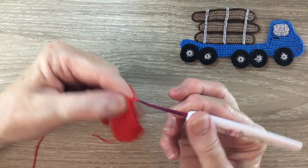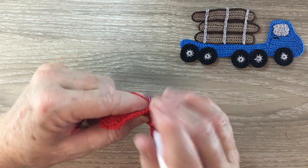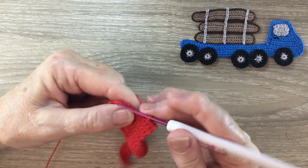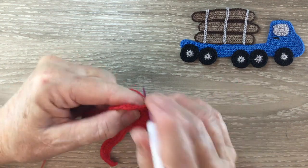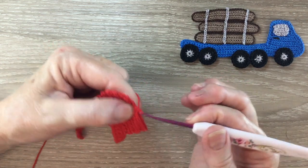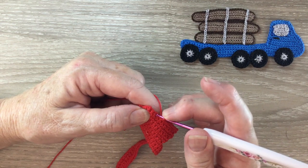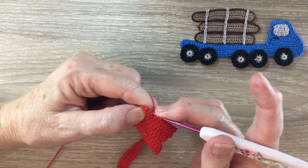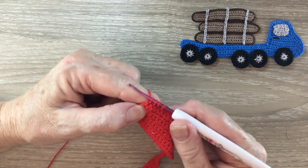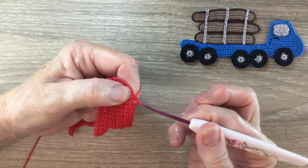For row 9, we start with one chain and turn and work one single crochet into each of the first 7 stitches, and we're going to work a joined single crochet over the last three stitches. So we put our hook into the first stitch and bring up a loop, hook into the next stitch and bring up a loop, and then hook into the last stitch and bring up a loop. We've got four loops on our hook. Then we put the yarn around the hook and take the hook with this yarn at the end through all the loops.